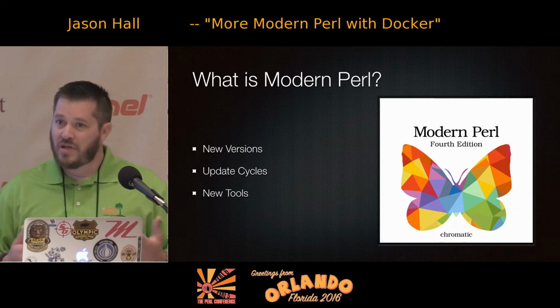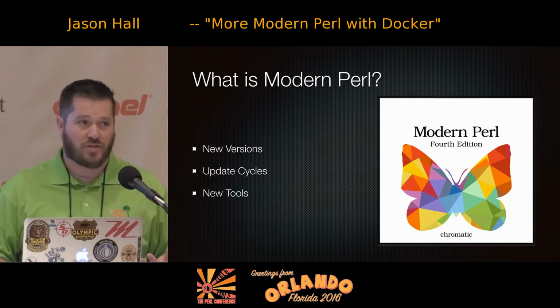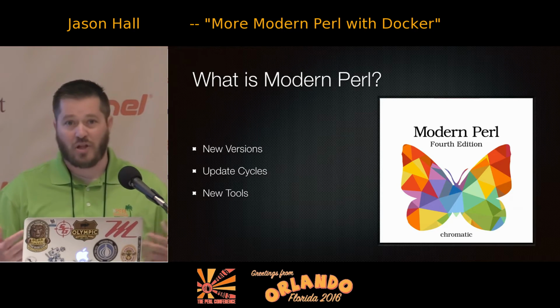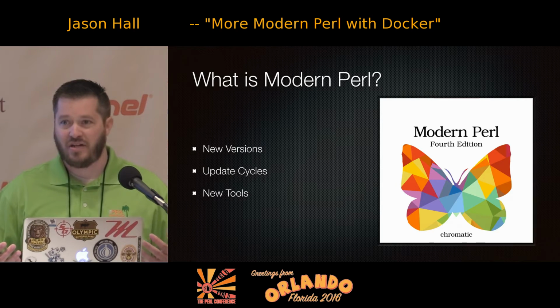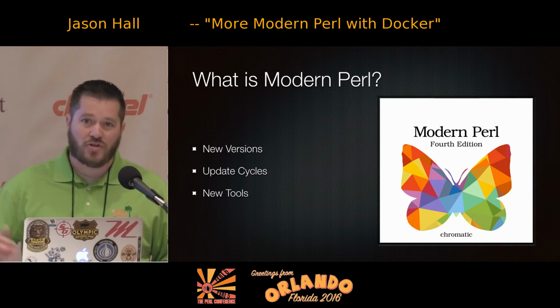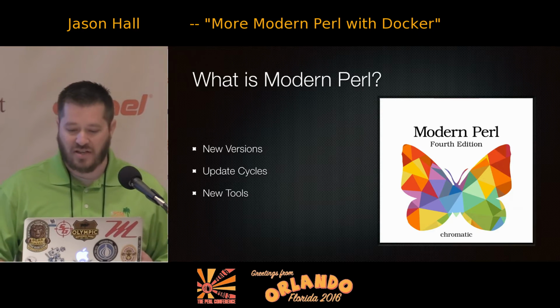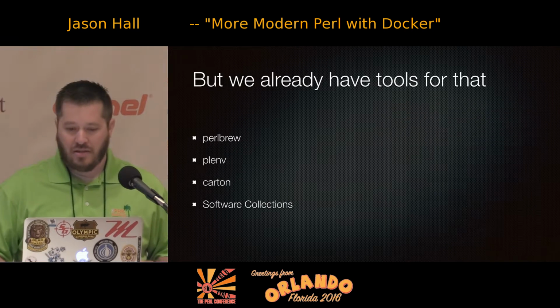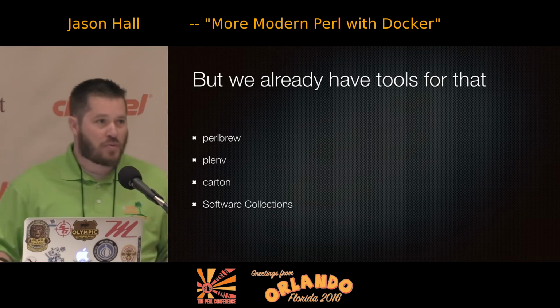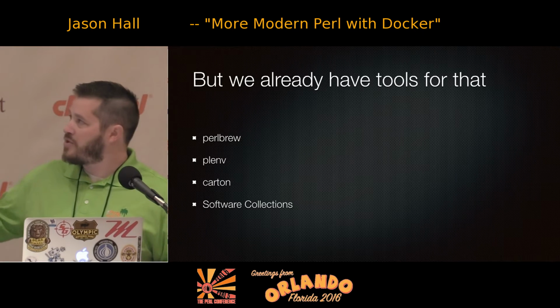And as a coder, sometimes you need to be able to test between different versions that exist, especially as things are becoming more frequent. If you have a live system, a large system that exists out there, you need to be able to say, great, there's a new version of Perl coming out, it's got some features I want, but I need to make sure my existing code base works against it. How do you do that? Okay, well, of course, the Perl world has brought in a lot of great tools for that.